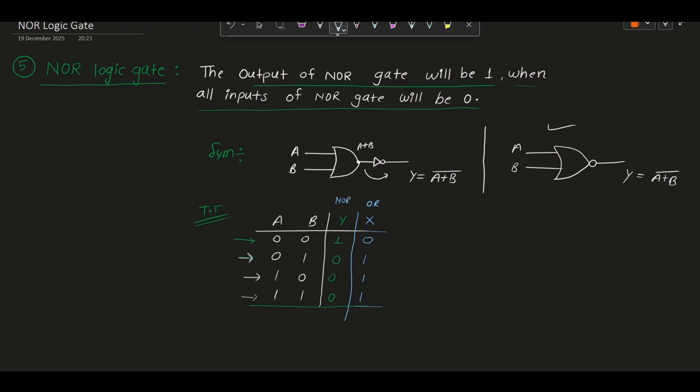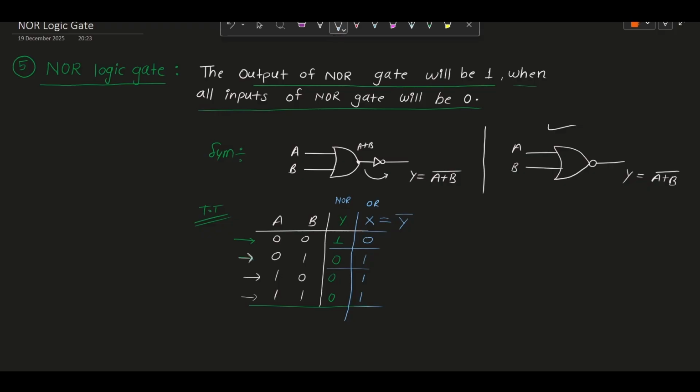Now if you clearly see both these logic output values, then X is equal to the complement of Y. Why are we saying this? Because if you compare each value, it is the reversed value of X. If we reverse the value of Y, which is 1 here, then it will come to 0. So 0 is the X value. Similarly, for the rest of the 3 cases also, the X value is the reverse of the Y value. So from here we are saying the NOR gate is the complement of the OR gate.